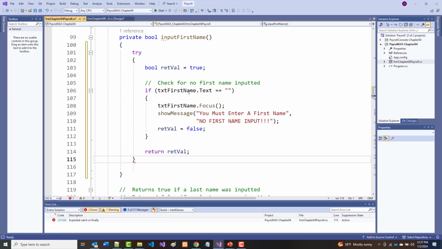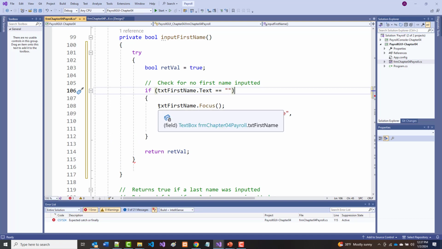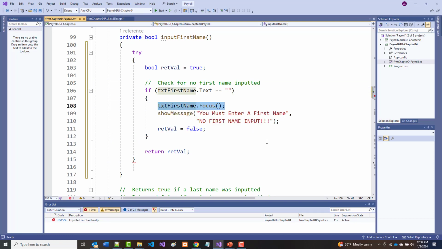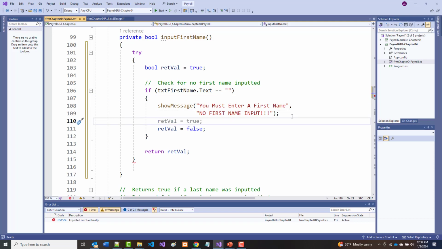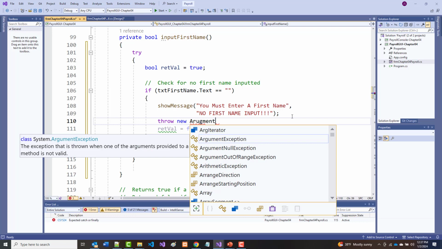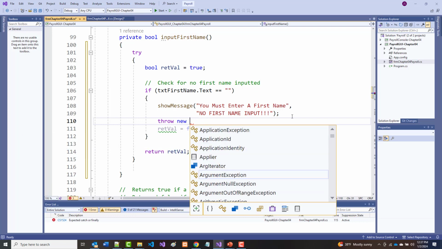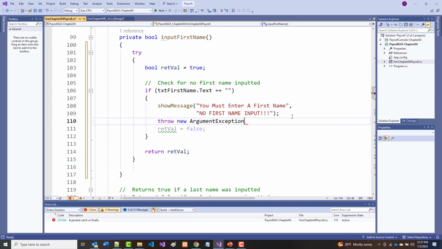So I'm going to say if there's nothing in the first name, all right, what I'm going to do is I'm first going to call that show message that we've just talked about before, and then I'm going to say throw new argument exception, like that.